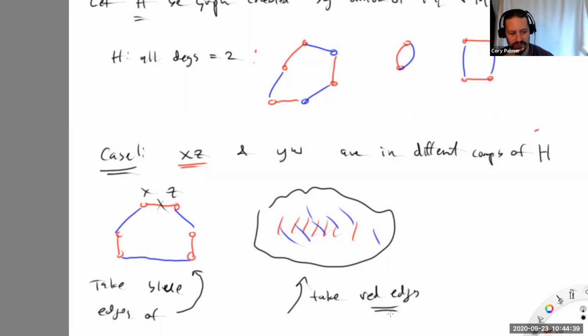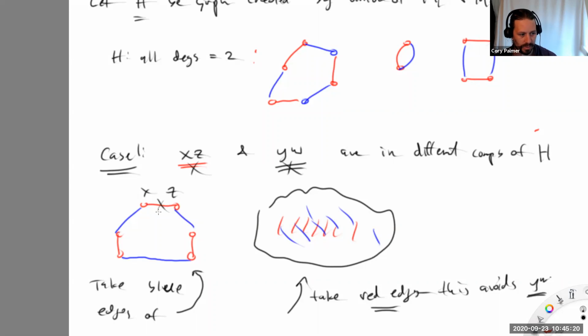Why did I take the red edges instead of the blue ones? What's nice about the red edges here? YW is not one. Yeah, it avoids YW. YW is blue. So this avoids YW. So now I've found a perfect matching of this graph because all these vertices here have a matched edge and all the vertices here have a matched edge. And I didn't use XZ and I didn't use YW. So that's a perfect matching of the original graph. This is how I mixed the two perfect matchings. Every single vertex sees a red and a blue edge. So I took the red ones to avoid using YW.